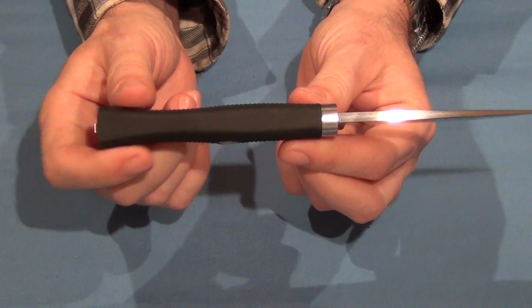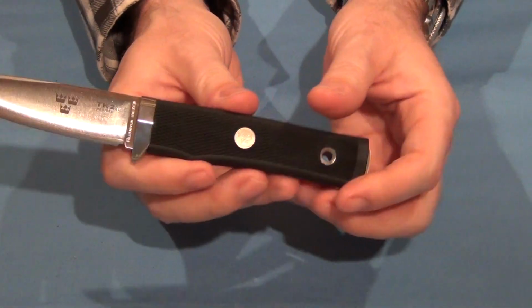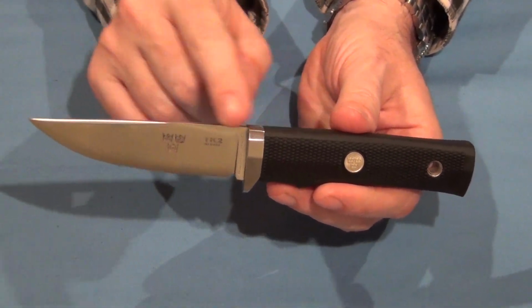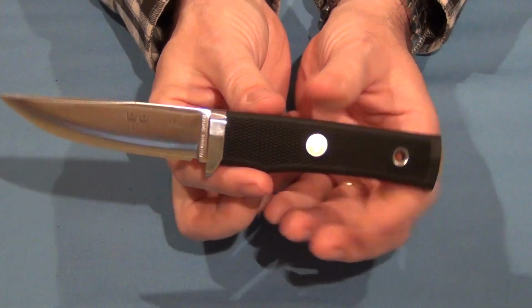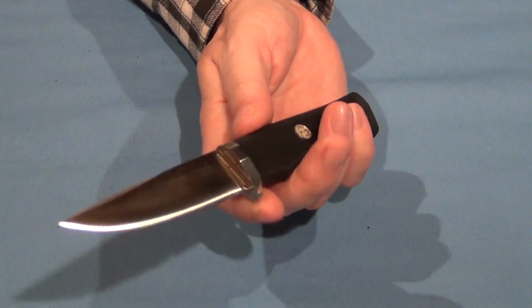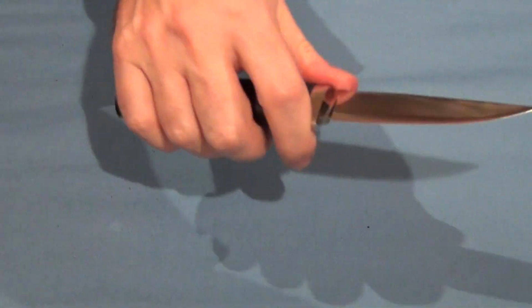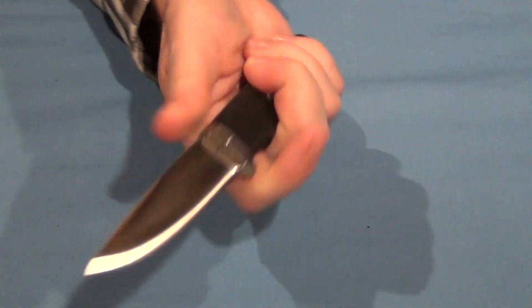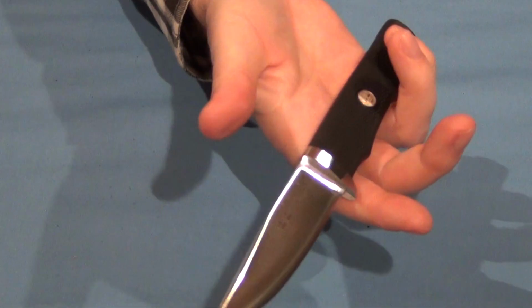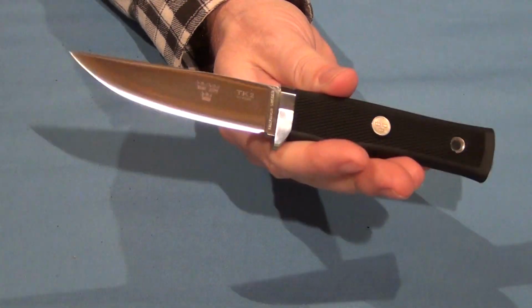There's no jimping on it, and you wouldn't expect to see that on these knives. This Swedish design is all about minimalism. It's all about the idea of less is more, and you're never going to see jimping on a knife like this. And you're not missing anything. At no point using this knife are you ever going to say to yourself, "Gee, I wish it had some jimping." This knife is everything it needs to be.